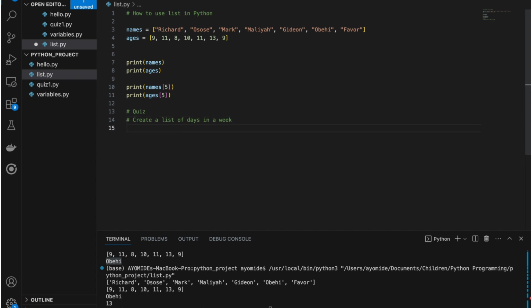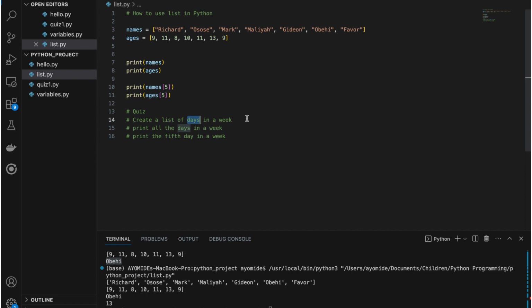Then print all the days in a week, then another, print the 5th day in a week. This should be very easy, right? So I want you to create this.